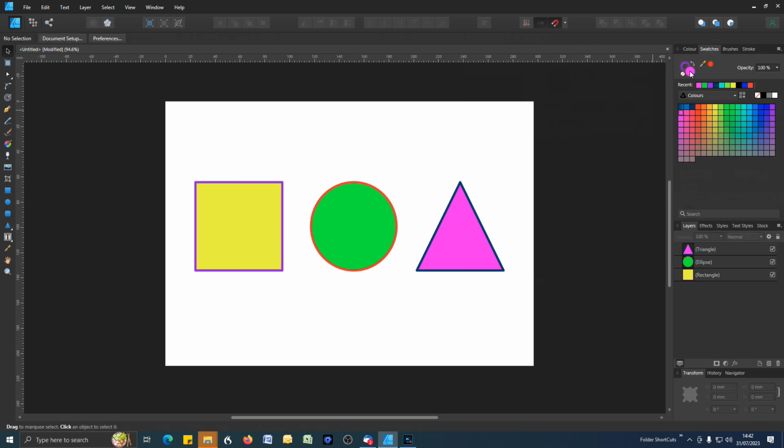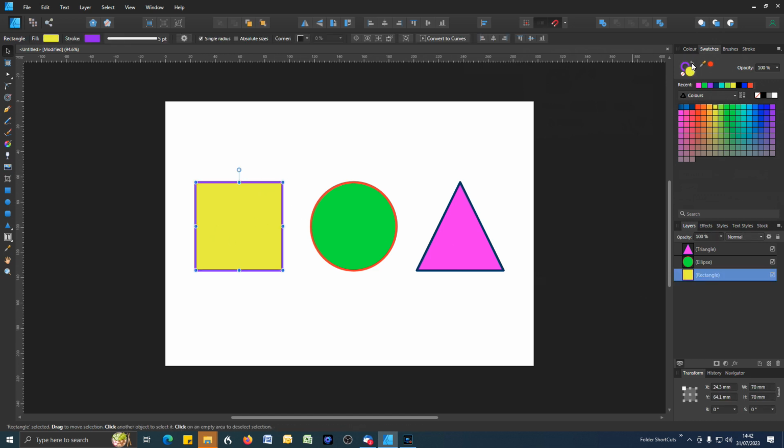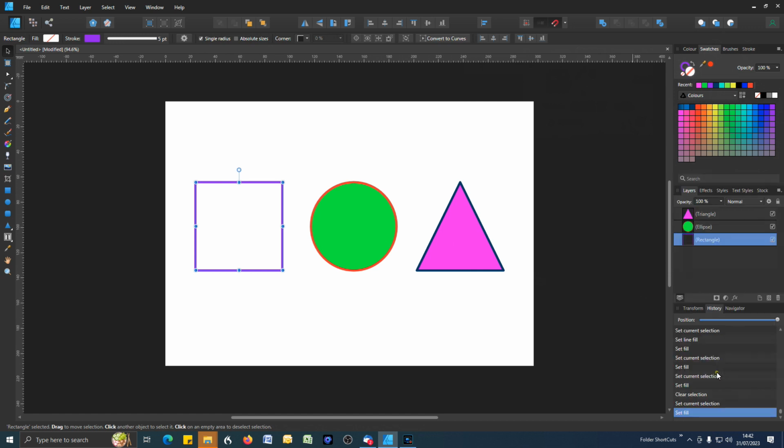So we've introduced colour, and of course if we want to now get rid of our borders, as in literally get rid of them, we can click on that, because if there's no colour they don't exist. Oh, wrong way. So that's how we get rid of that. And again, how do I undo this? Well, I can either go down to my history tab down the bottom and select the previous one, or of course I could have pressed Ctrl and Z.